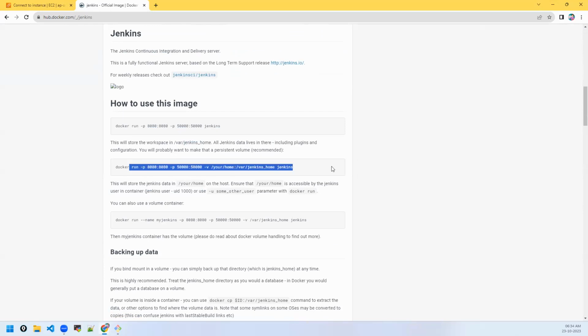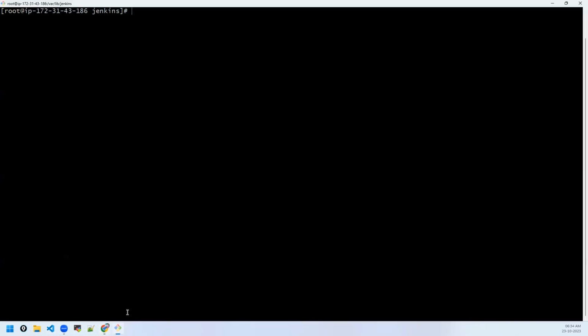It is also giving you some clue how to run it. So this is the one I want to attach. Directly you can put the volume name and attach. If the volume is not there, it will create it, but I'll create it beforehand. Docker volume create, let's say volume_jenkins is the name. Now if you do docker volume ls, yes, you have it. Of course, it will be empty.